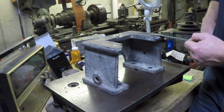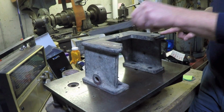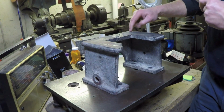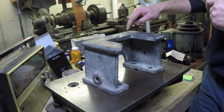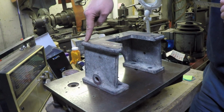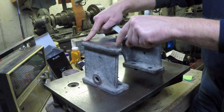Because this is the high spot and this is the low spot, as I move the cutter this way, it's going to take less here. It's going to take the least amount here. This is my low spot. So I probably would take a little bit here.